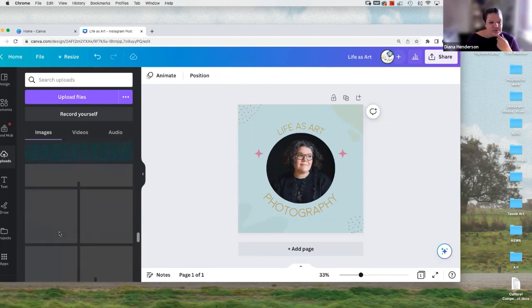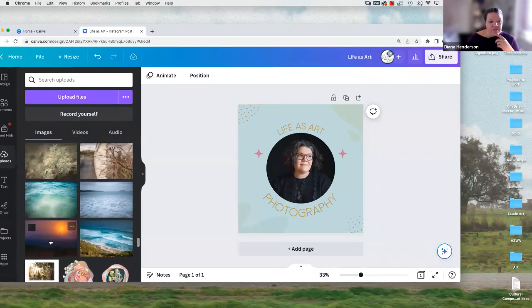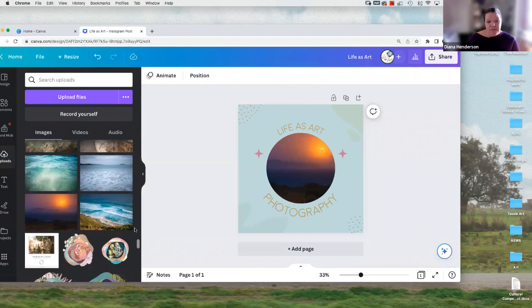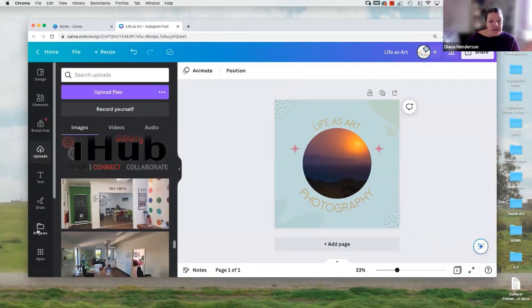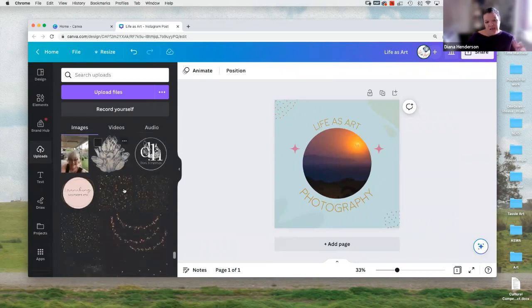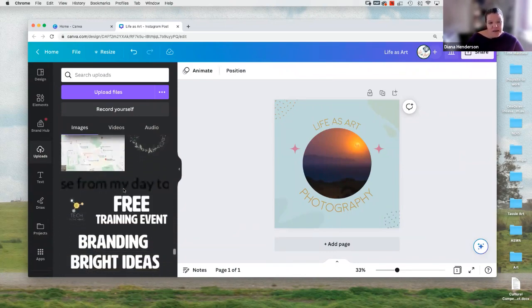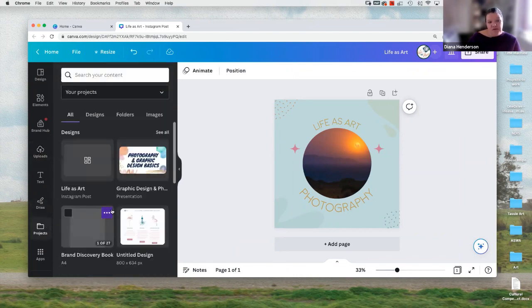You can start to see some of the projects I've done for other clients. Maybe you want to put a landscape photo because you're a landscaper. So you can upload all of your branding photos that you already have into your Canva, and you start to get this really great resource of all of your stuff.